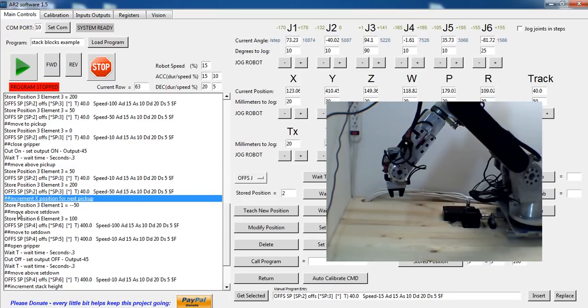Okay, so now we're going to move to the set down position. Stored position 6 element 3 is 100, and it'll just stay statically at 100, so I'm always 100 millimeters above that stack. So when I move to offset SP4, offset of SP6, that's going to move me above my stack. Then I'm going to move to set down. I'm going to move SP4 offset SP5, and that's my first piece. SP5, we haven't done anything with it, it's still 0, so that's going to go all the way down to the table. I'm going to open the gripper.